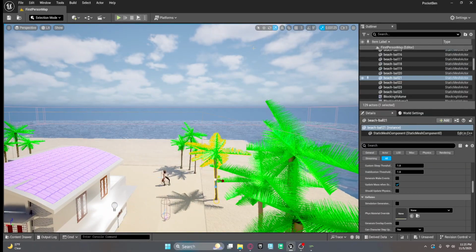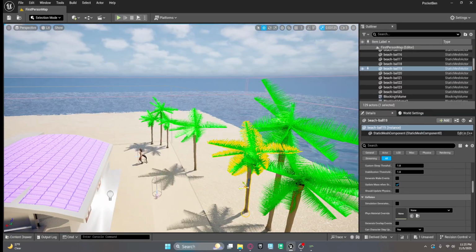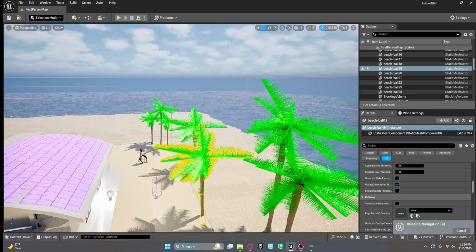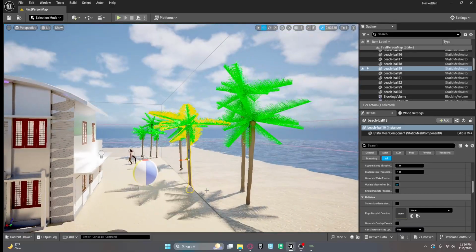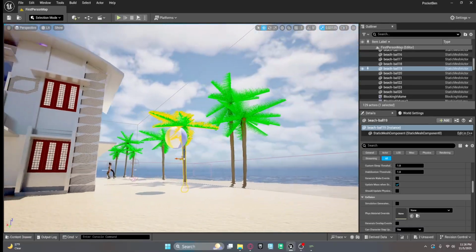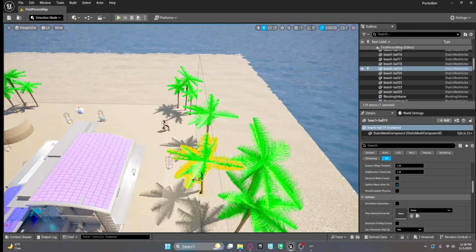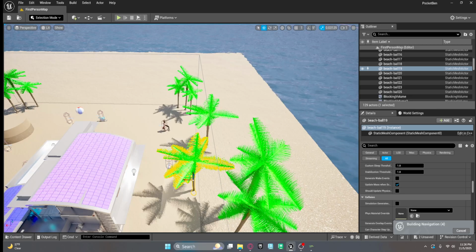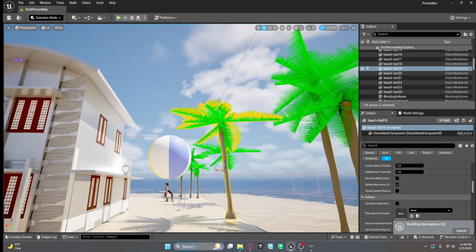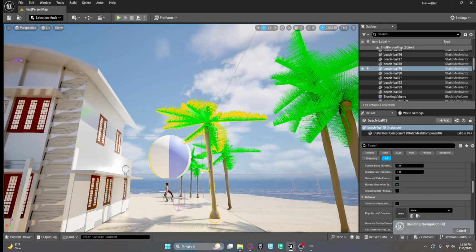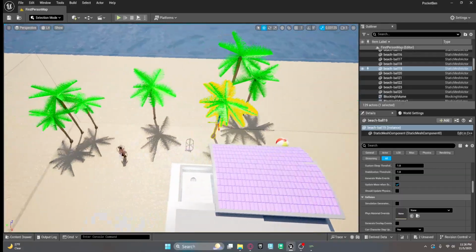So, what if I just move that tree, this tree, closer to the island? That's pretty cool. There we go. Just move it right there. Is that gonna be good?